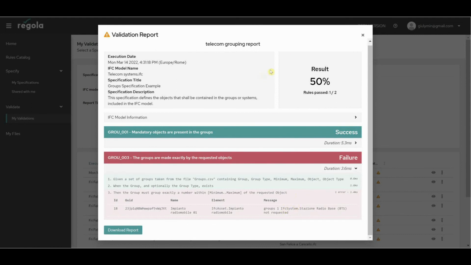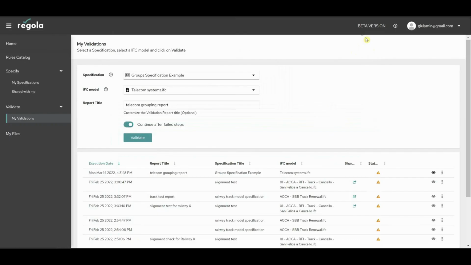Okay, now what you can do with this report is a couple of things. You can download the report directly from here. Once the report has been created, you can either have a quick view from the I button, or you can click on the menu on the right and still have the view option together with the share option and the delete option. Now, the share option works similar to the specification share option, meaning that if you click on it, you can create a link to share with whomever you want within or without your organization. Whereas if you delete a report, you are permanently deleting the report from the platform, and it's not retrievable anymore.